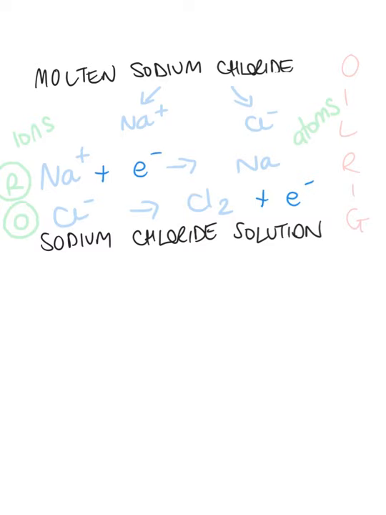You know that the electrons go on the left-hand side. Then do your oxidation half equation where you know the electrons will have to go to the opposite side of where the reduction one is. So for the Cl2, we write the loss of electrons on the right-hand side. So that's the beginning of your equation there.